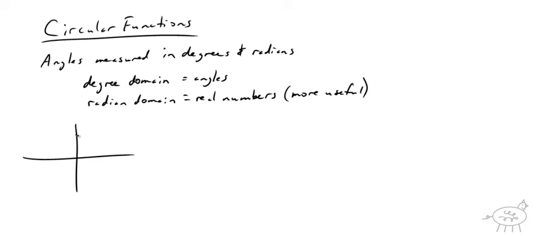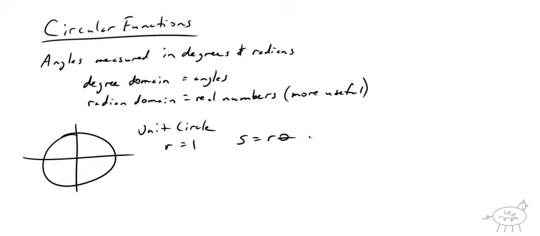All right, so we're going to base a lot of this off of a unit circle. And if you remember, a unit circle has a radius of 1. So we have S equals r theta. This is a nice little formula that we have learned already. And so basically S equals theta, S being your arc length, so this means that theta is going to be measured in radians. Kind of stuff we learned already.